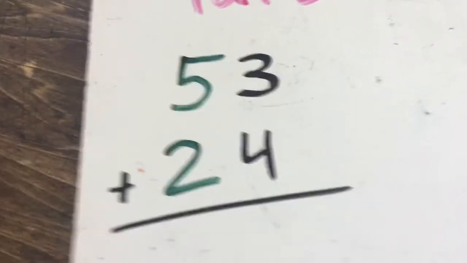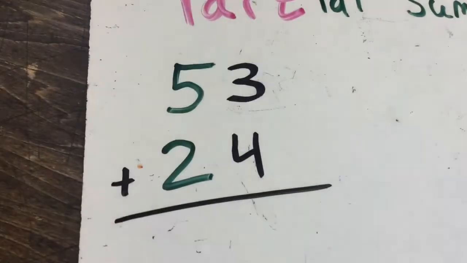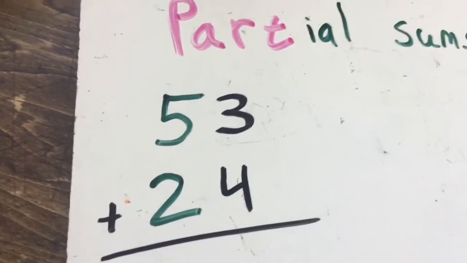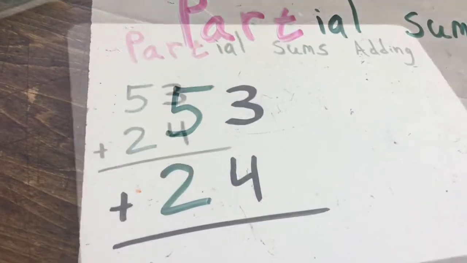So remember, every number has a place. That's ones, that's tens. If there was another number, it'd be in the hundreds, and then another number would be in the thousands, etc. But we're only doing this many. Okay, so that's a place value reminder, because that's going to matter today.